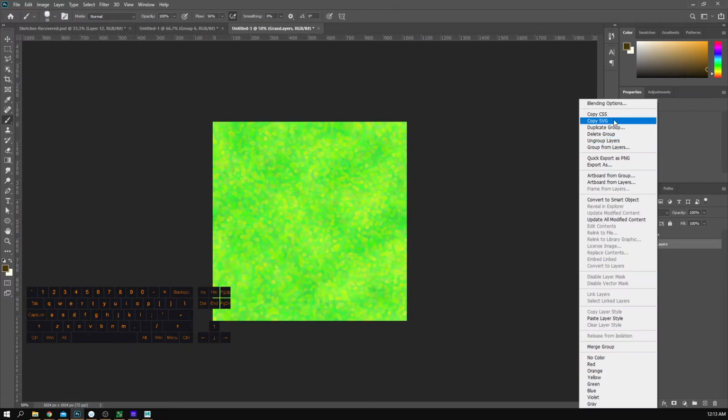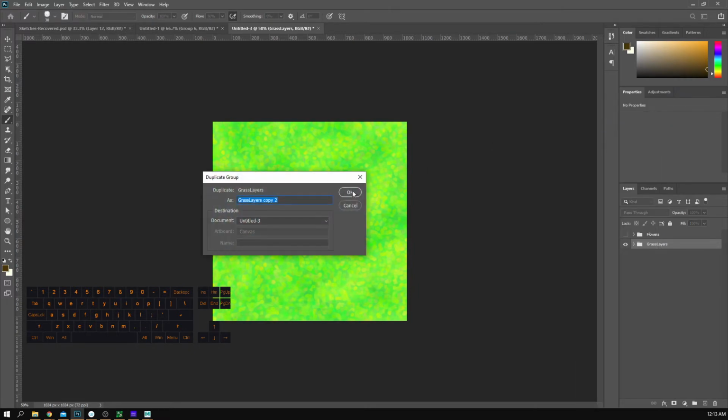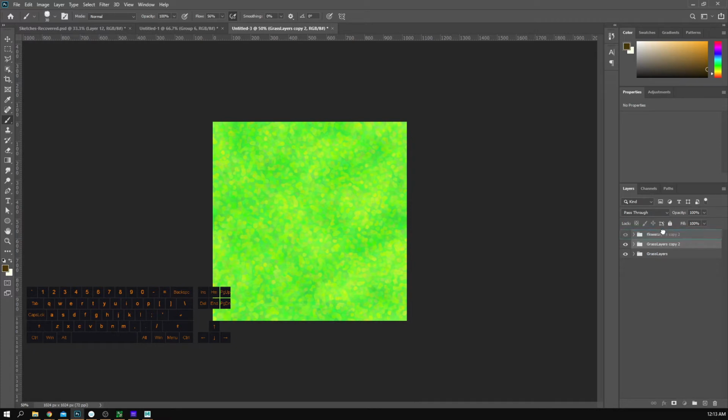I'm actually going to duplicate our grass layers. I'm going to duplicate that group. I'm going to bring that up. The reason why I'm doing that is because I really like the colors that were going on in the texture here, and I want everything to feel cohesive, like the same environment that I'm putting together, and so I want that rhythm of texture to be going throughout all of my pieces. So I'm going to use this one to start all this off.